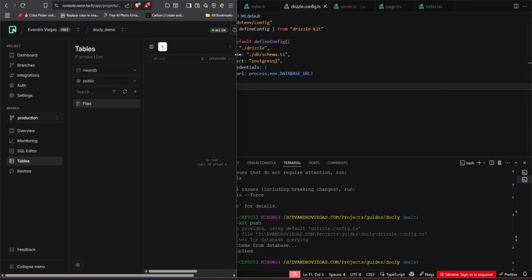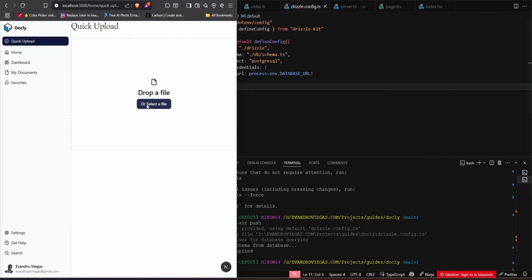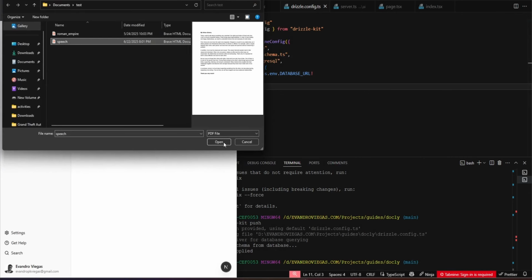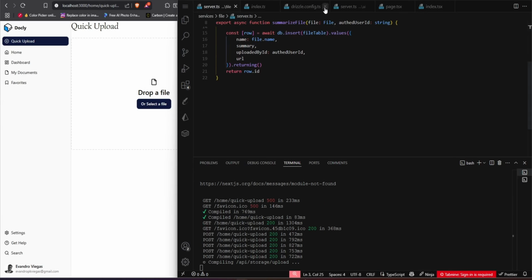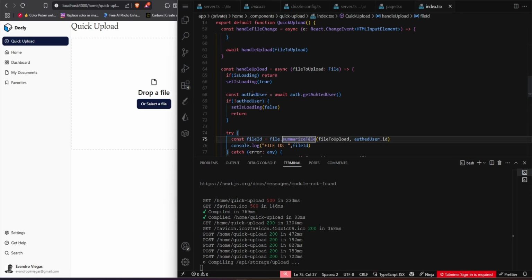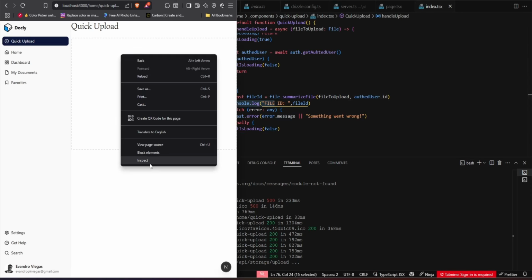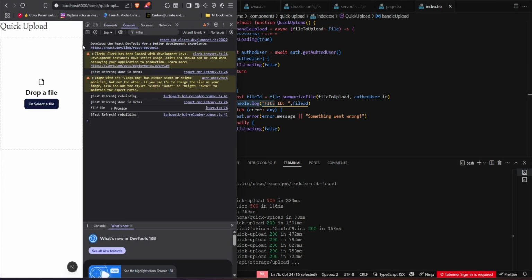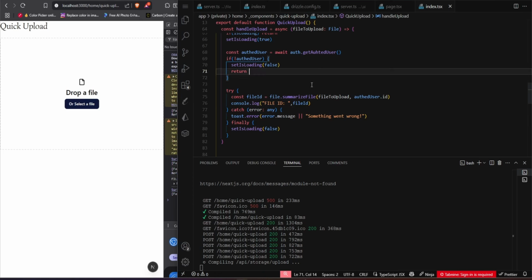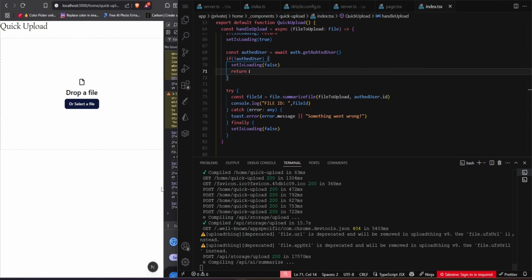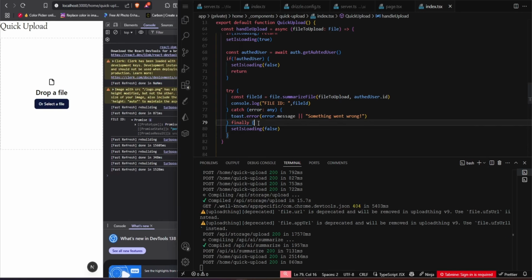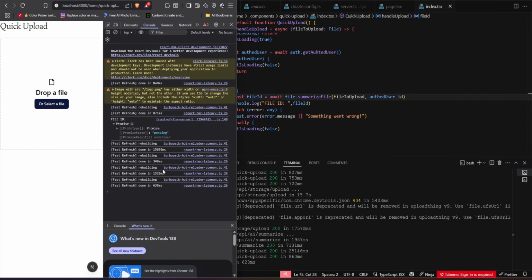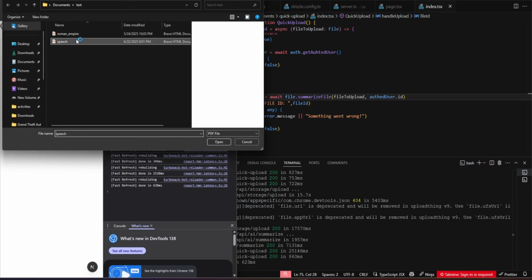All right, so now let's just see if the integration is actually working. So let me click here on select a file, and let me select speech to see if we get something back. What we are expecting back is the ID. Okay, so we set it to return the ID, so console log the ID. So let me go to the inspect tab, go to console, and look for an ID, and I actually forgot to say await here, but hopefully we get something back. So the promise is pending, so I just have to go here and say await to actually await the result, and do that again to see if this is going to work.